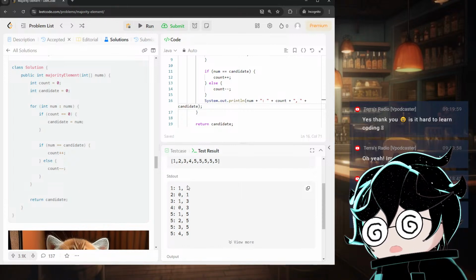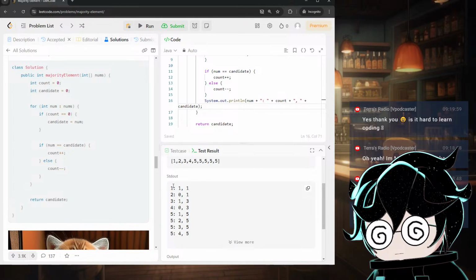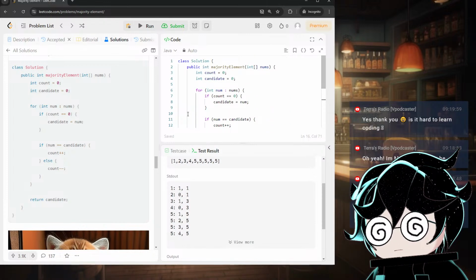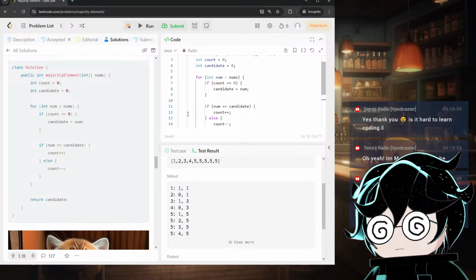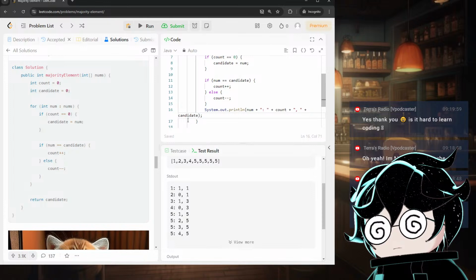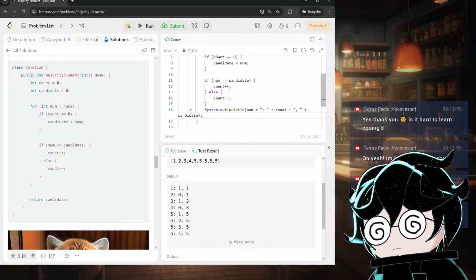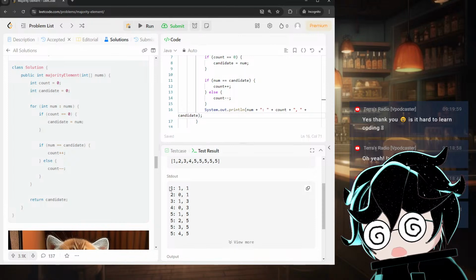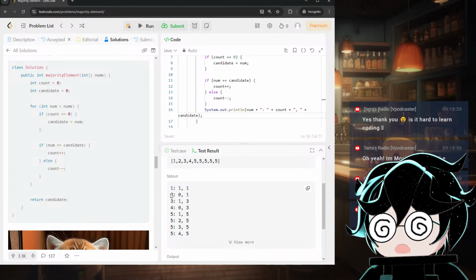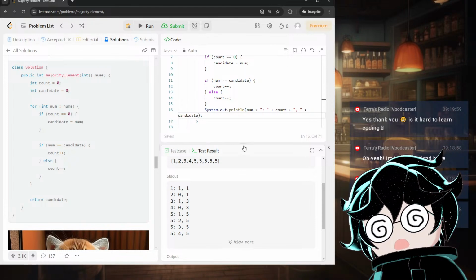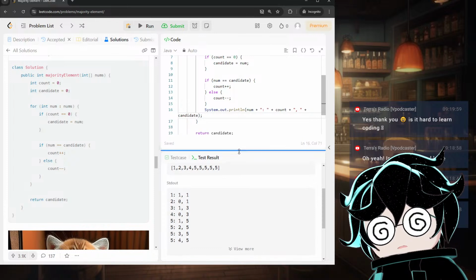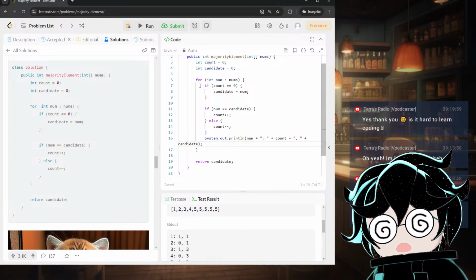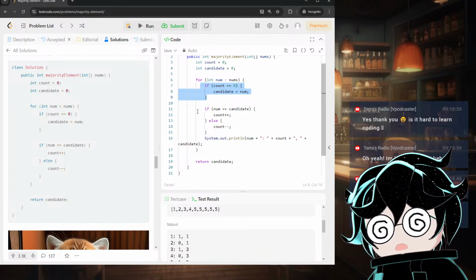Oh, it never goes down to 0. For 1, it's 1. For 2, subtract, so it becomes 1. Oh, okay. I see. It never becomes 0 because right after you set it to a new candidate, you increment it.